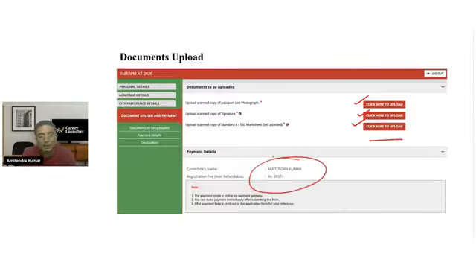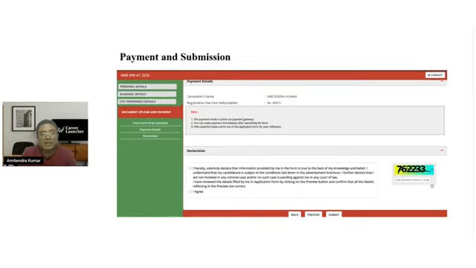Your fee will appear, whatever fee is applicable based on the category, on the screen. Before you make the payment, you have to sign this declaration. I hereby declare that the information provided is correct. I agree. You fill in the captcha. You must preview the form to check that every information is correct, or you can edit at this stage. But once you click on submit, you will not be making any edits. Once you click submit, the only option you will get is to make the payment. So just ensure that you preview your application form before you hit the final submit button and make the payment.